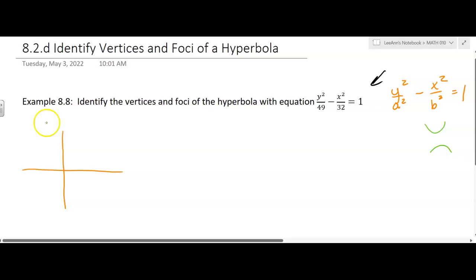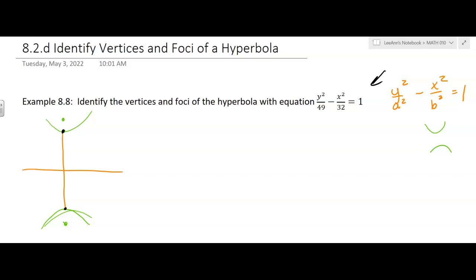So we're going to have a vertex here and a vertex here, and then the hyperbola is going to go something like this, and then we're going to have a vertex down here, and the hyperbola is going to do something like this. Oops, only it goes through the point. Okay, the foci are inside, right? And I should extend my axes because when you're graphing them, you're going to have the extensions there.